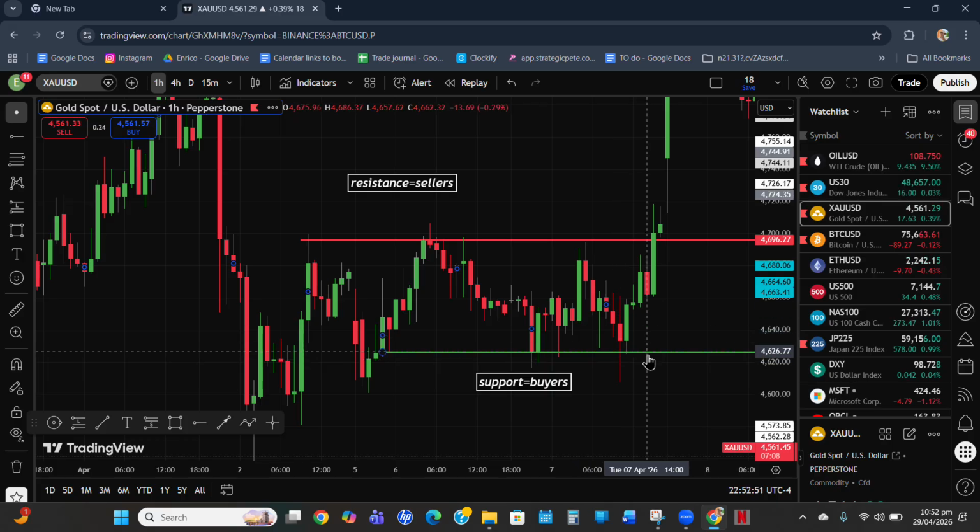If you guys were wondering why we use the green for the buyers and the red for the sellers, watch the previous video. Red candles represent sellers being in control. Green candles represent buyers being in control or buyers in general. We will go over how to take entries using support and resistance in the next video.